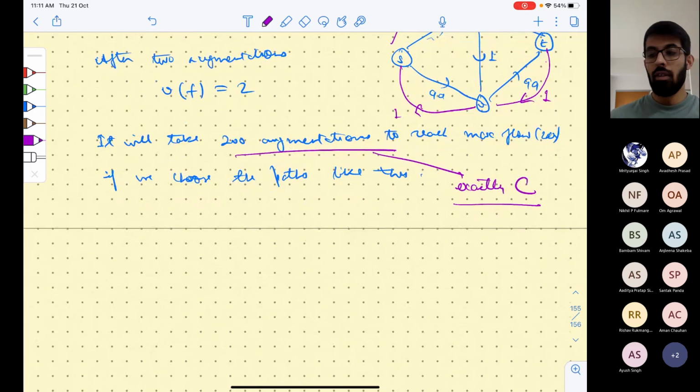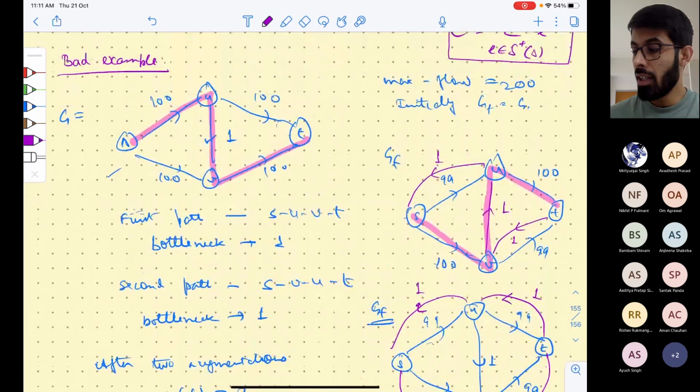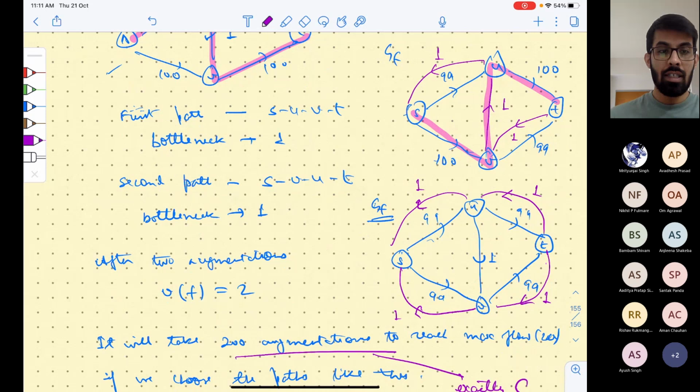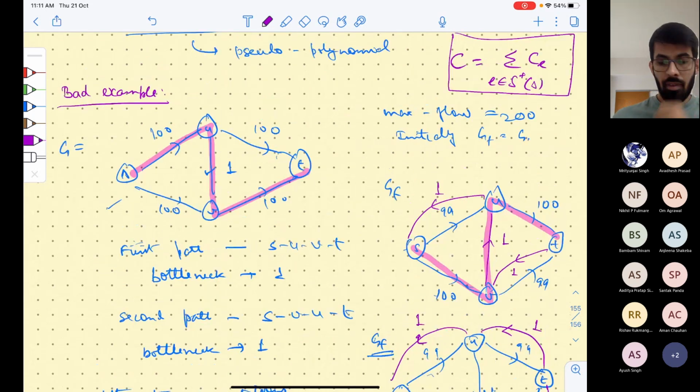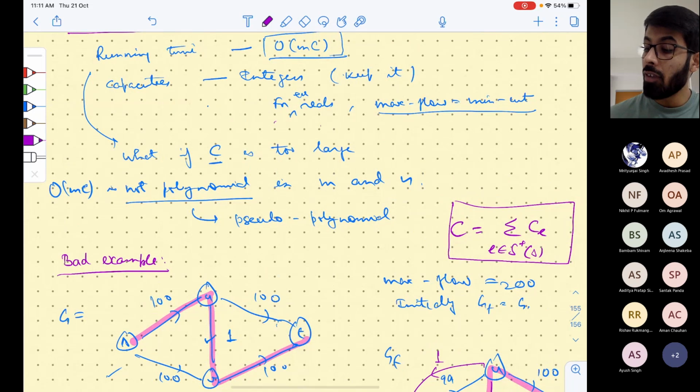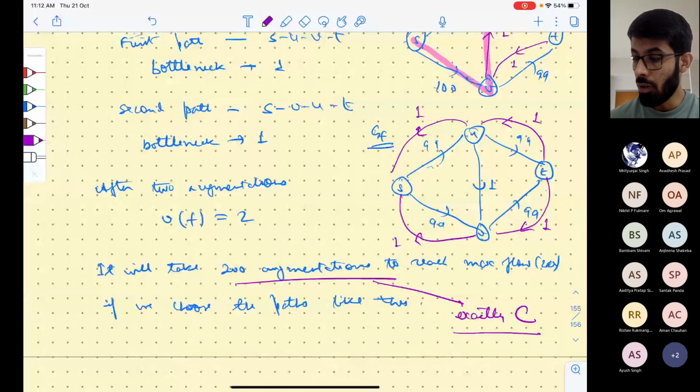We don't want it to take so many iterations. So is that clear that there are some bad cases where it can take a lot of iterations? There's another problem that I had mentioned. Still we are dealing with integers. In fact, for reals, you can't even show that the algorithm terminates, because we crucially use that it increases by 1 in case of integers and the maximum is C. So after C many iterations, it's going to finish. But what if the increase decreases, like whatever the flow value increases by, that decreases over time? Then you never reach that C value, or it takes infinitely many iterations to reach there. You can make some examples where this is possible, and that's why we are talking about integer valued flows for now. Okay, good.